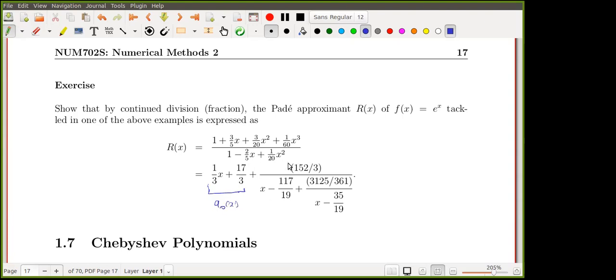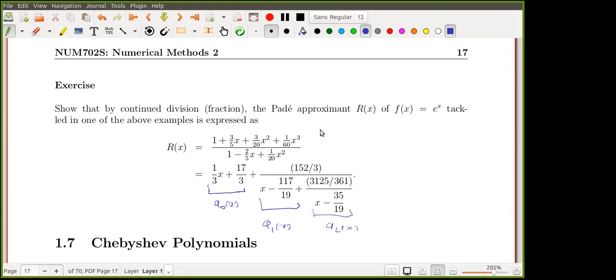Here the 1 can be a rational number, not a function of x. Because if you want to make it 1, you'll be dividing throughout, and it will make your computation more complicated. So if it's not 1, the final answer will still be the same. You can multiply the numerator by the reciprocal of this throughout, and you still get the same result. So this constant doesn't really matter. Okay, so this is your a1(x), and the denominator here is your a2(x).